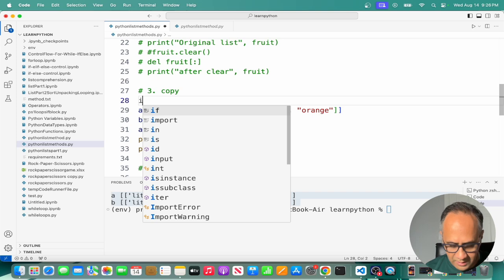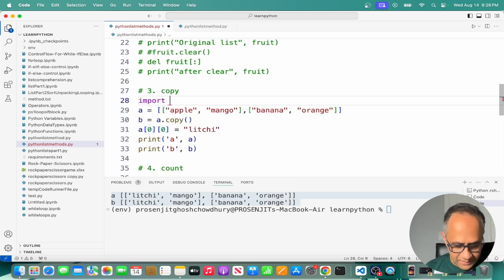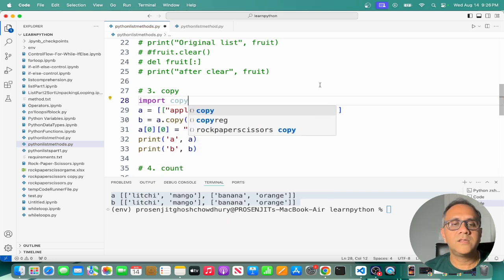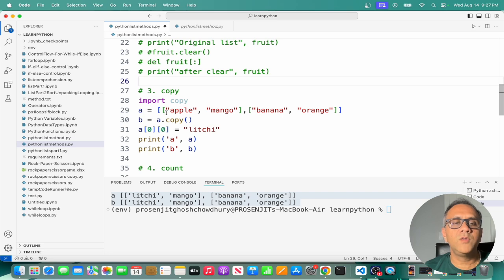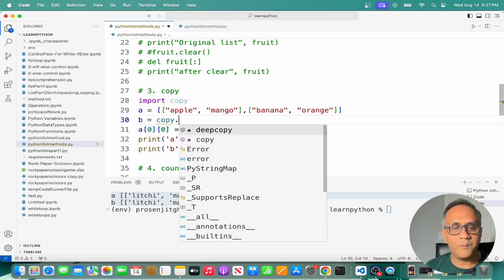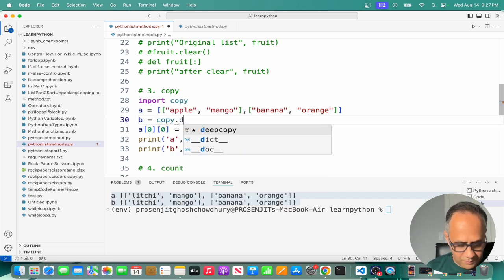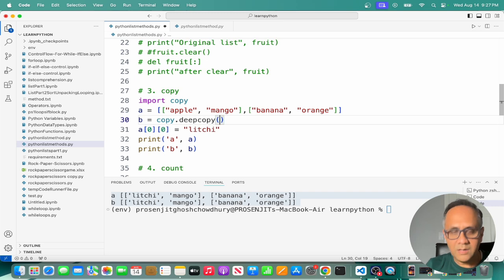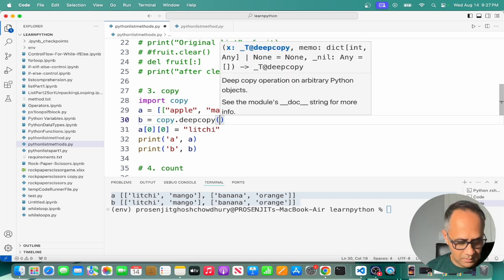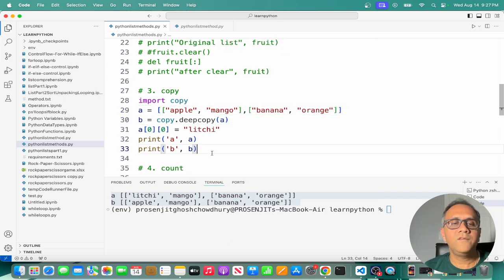There is a solution. Let me tell you. There is a deep copy method. How will you execute it? You import the copy module here, and then you execute with the dot notation on the copy module, like deepcopy. This is a function, and here you pass your list. Now see, it's working fine. When you have a multi-dimensional list, you should use deep copy.